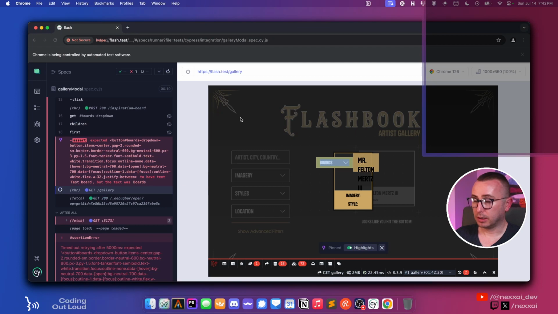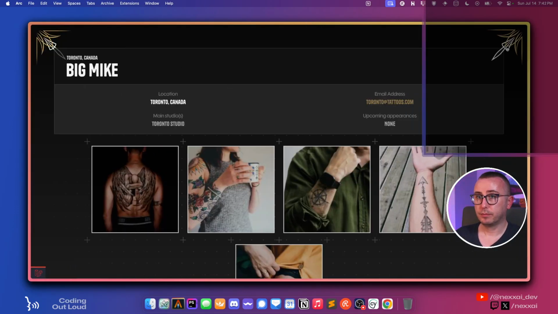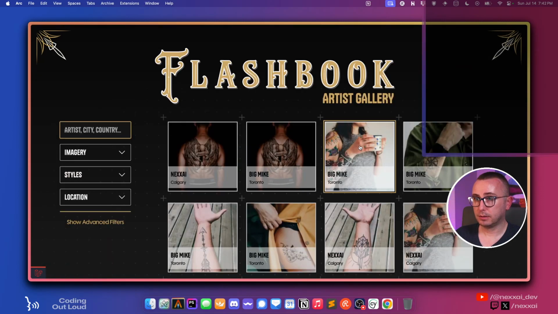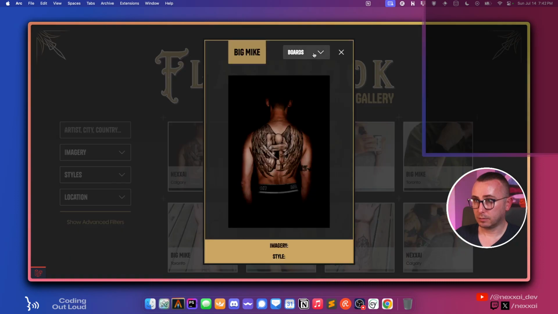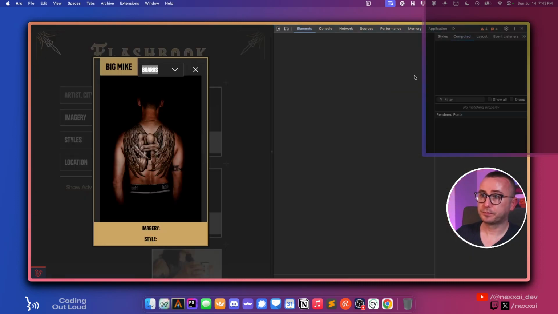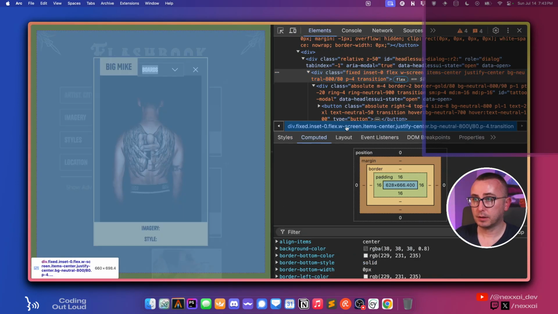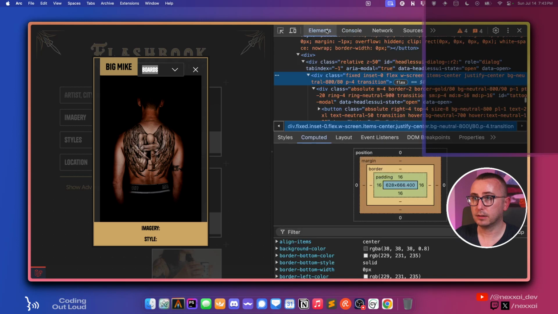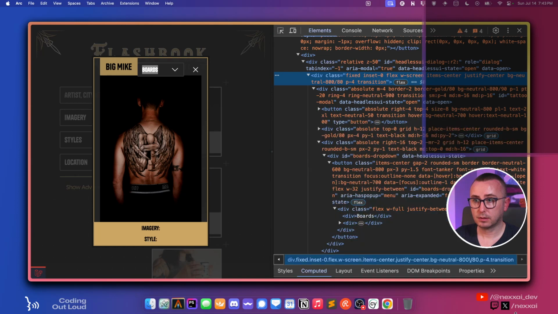Instead of messing around in Cypress here, I'm just going to go back to our active one here. So we're going to go tattoos. And so we're going to click on this and we are going to inspect this one. So I'll zoom this in so it's a little easier to see here. I hate that. Oh my God, that's annoying. How do we... I don't want you at all. Okay, so boards is that.